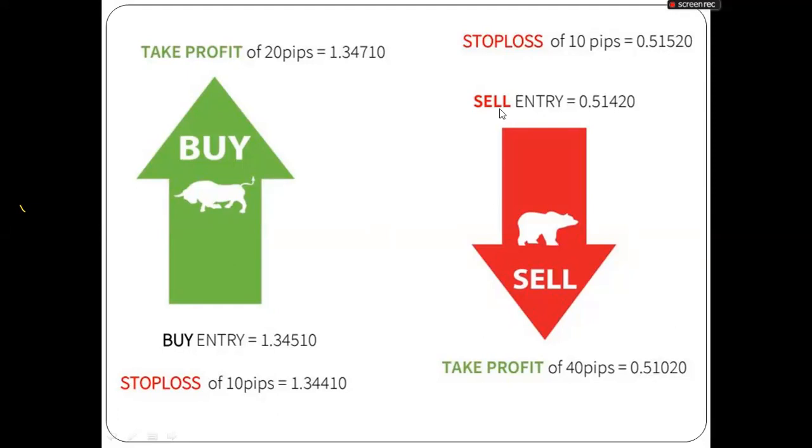Now, you don't want to put your account at risk by just placing a buy without placing an order to limit your losses in case it goes against you. So if you place a buy order, put another order or another mechanism that will reduce your losses. And that mechanism is called stop loss. Stop the losses. That's what it means.